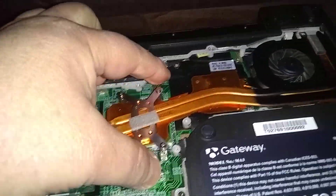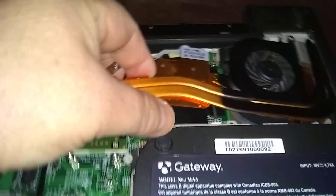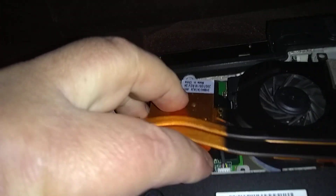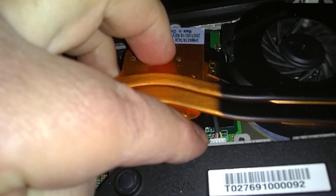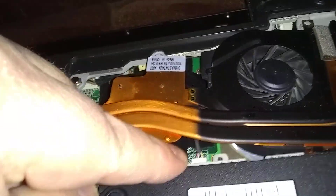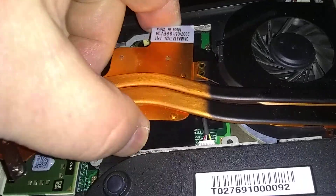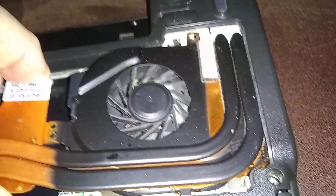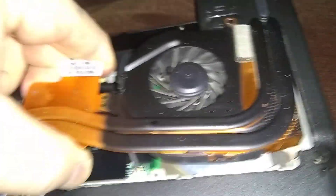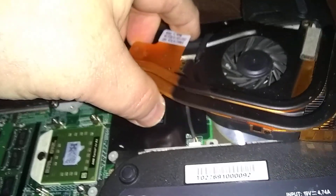Okay, now you're going to lift it up on the left side first, and it's all going to come out as one piece. I lifted it off — I'm holding it here in the middle. Now don't go too far because right here there's a spot where it connects for the fan power. I don't want to release that — it's hard to put back in. There's a cord there, so we don't want to pull it up too high. Pull it to the left a little bit until it comes loose. There's our wire.